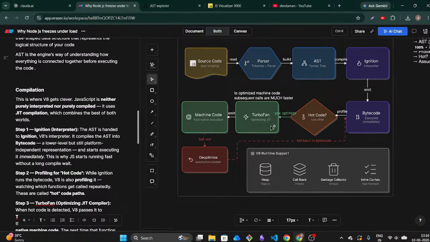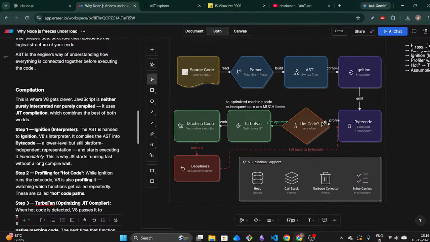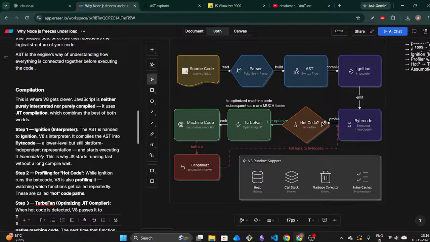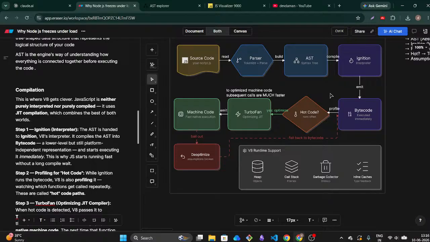This is a very clever part of V8, that it's neither purely interpreted nor compiled. It uses both. If a part of the code, for example a function or any block of code, is being used repeatedly in your application or script, it will be identified as hot code and turbofan will be assigned to it.